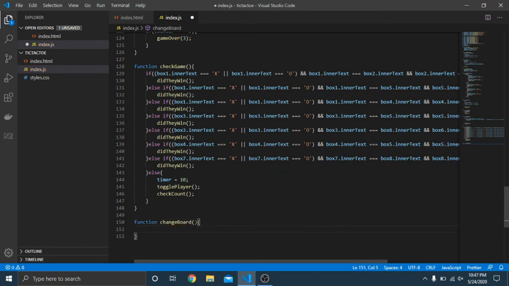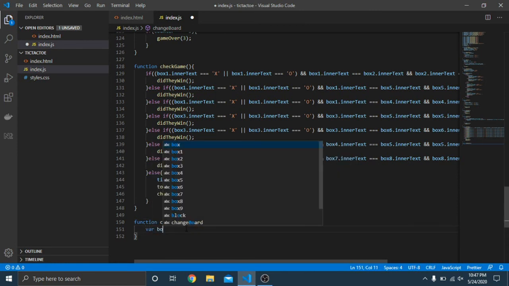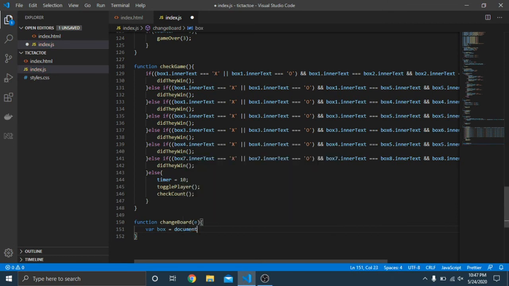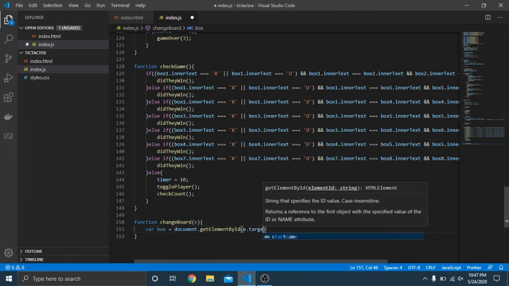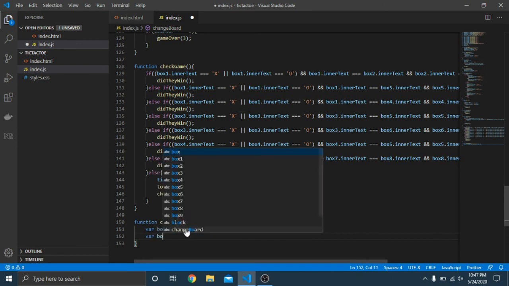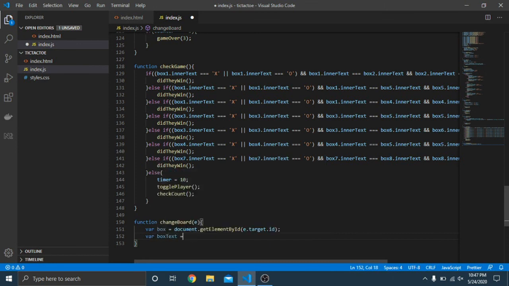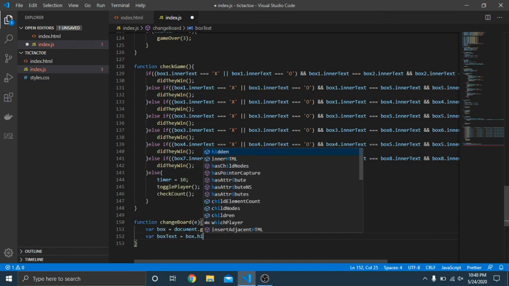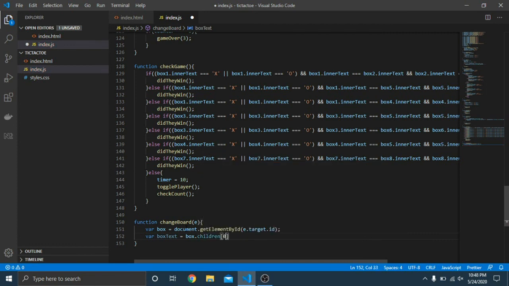So we want to pass in that event parameter here. And inside of here, I want to do var box is equal to document.getElementById(e.target.id). This gets that box, and it will do var box text is equal to box.children, and then we'll do the first one.